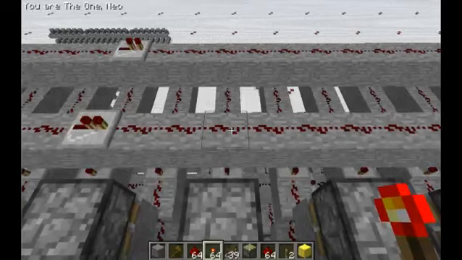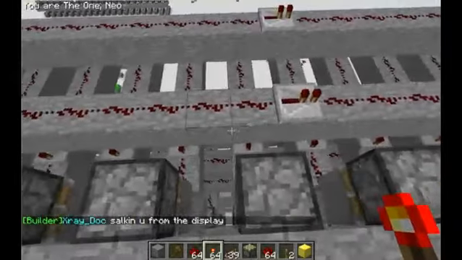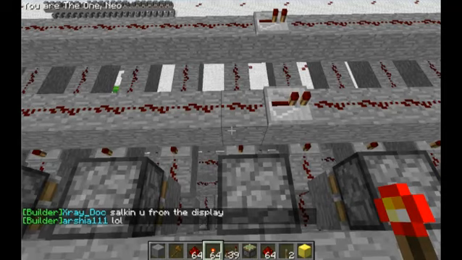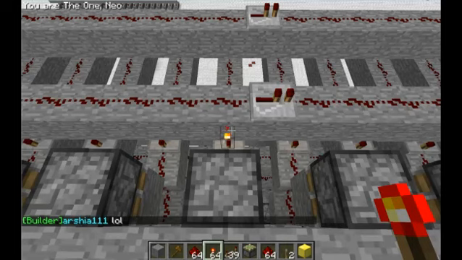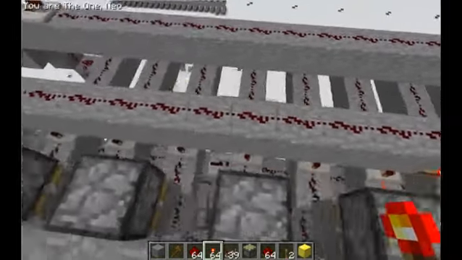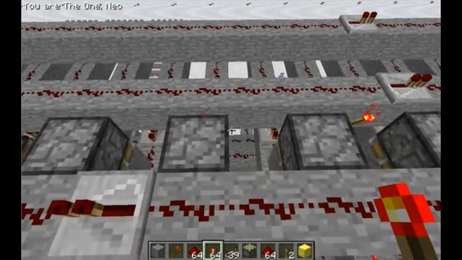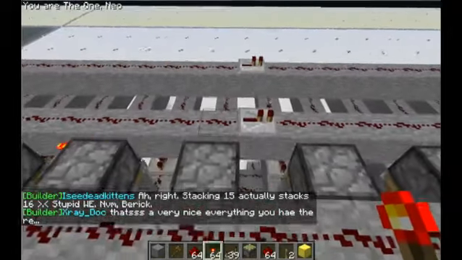1, 2, 3, 4, 5, 6. Okay, so cool. That repeater actually worked out perfectly. And we're gonna go with, yeah, we'll stick one here. And what else are we gonna need? We're gonna need number 3. 2, 3. There's actually 8. 2, 3, 4, 5, 6. 1, 2, 3, 4, 5.